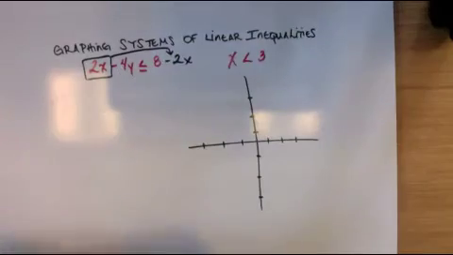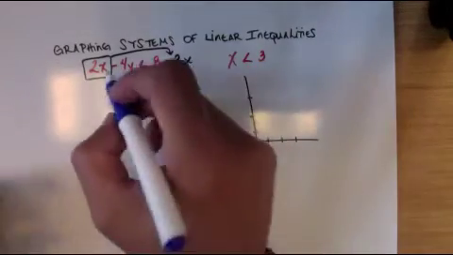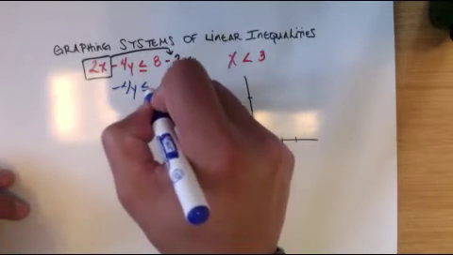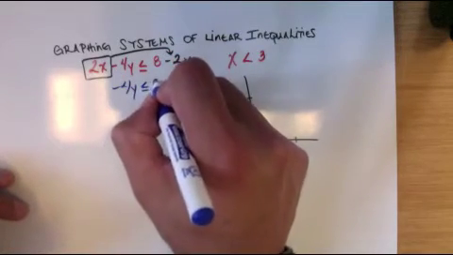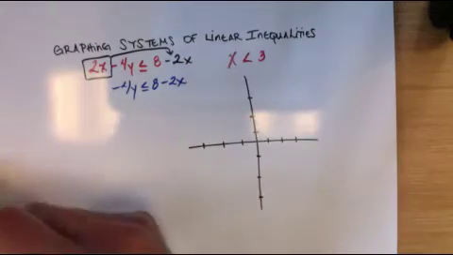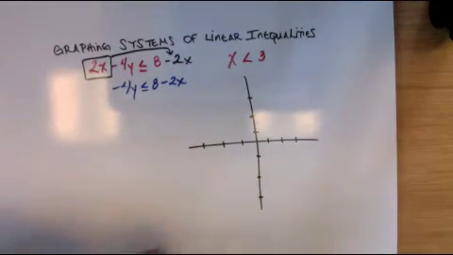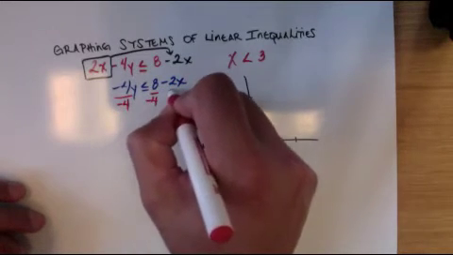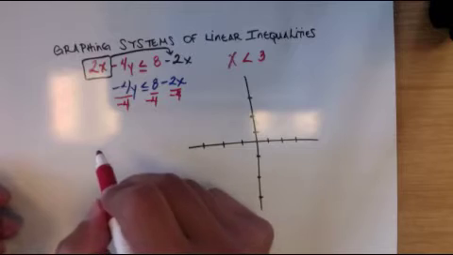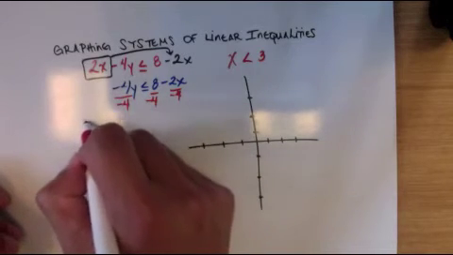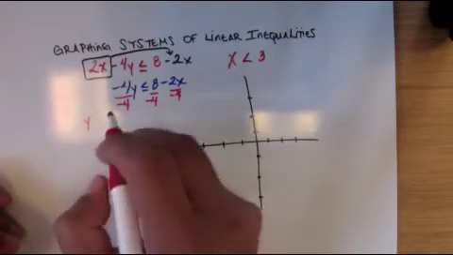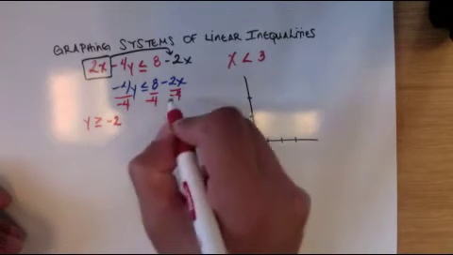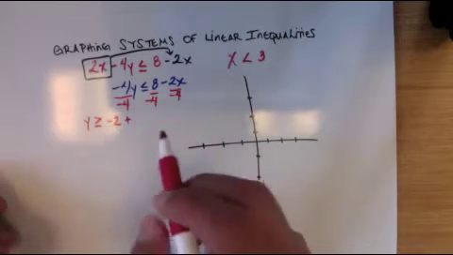Remember, there's a negative in front of the 4, so I have to use it. Okay, a lot of students just put 4y. No, remember there's a minus in front. Okay, 8 minus 2x. That's nice. The next thing we do, we have to divide by that negative 4 because we want to change it into slope-intercept form. Negative 4 divided by negative 4 is positive 1. Remember, we're dividing by a negative, so we have to reverse the inequality. 8 divided by negative 4 is negative 2. Negative and negative is a positive.